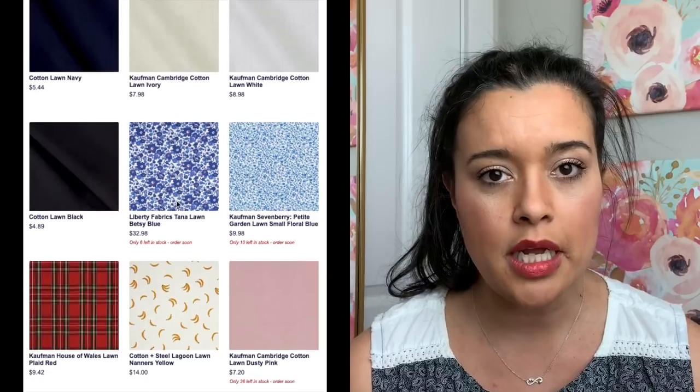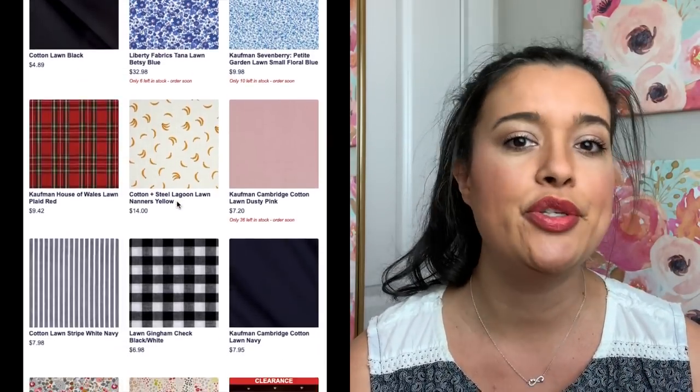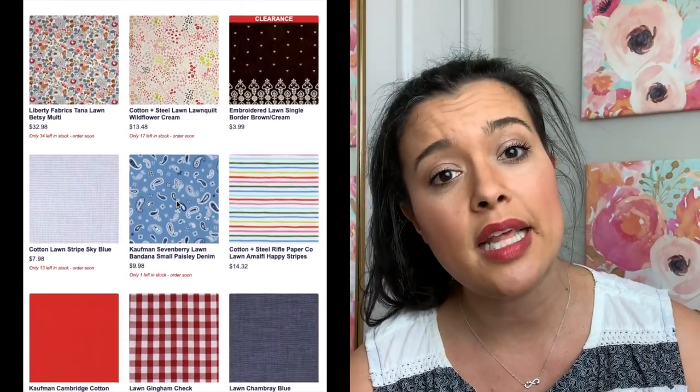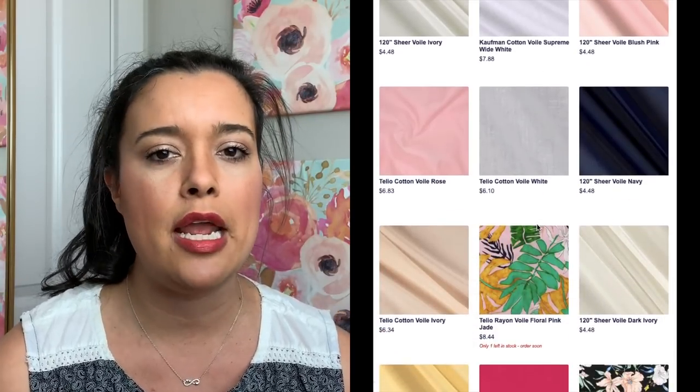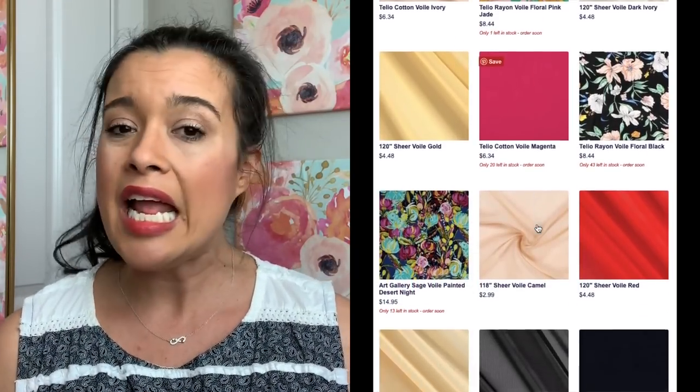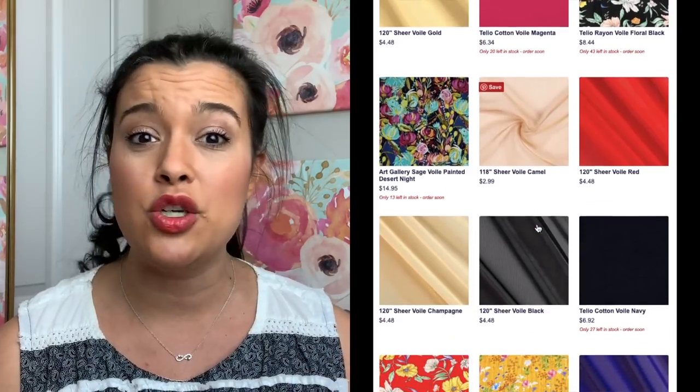I also understand the allure of quilter's cotton — it's so easy to sew, cut, and press, but it's just not that great for garment sewing. Instead, I would suggest checking out other 100% cotton fabrics not made for quilting: cotton lawn, L-A-W-N, or cotton voile, V-O-I-L-E. Both are 100% cotton, so they're going to wash, cut, sew, and press like you're used to, but with a lot more drape and body. They'll hang more naturally from your 3D figure and be really durable for years and years.